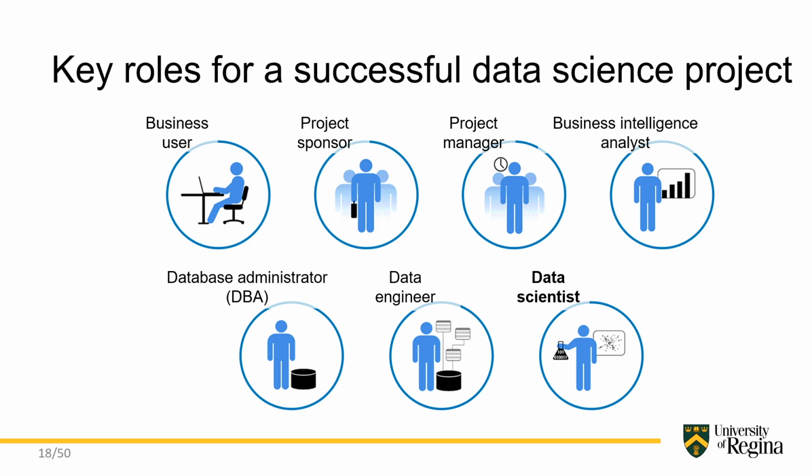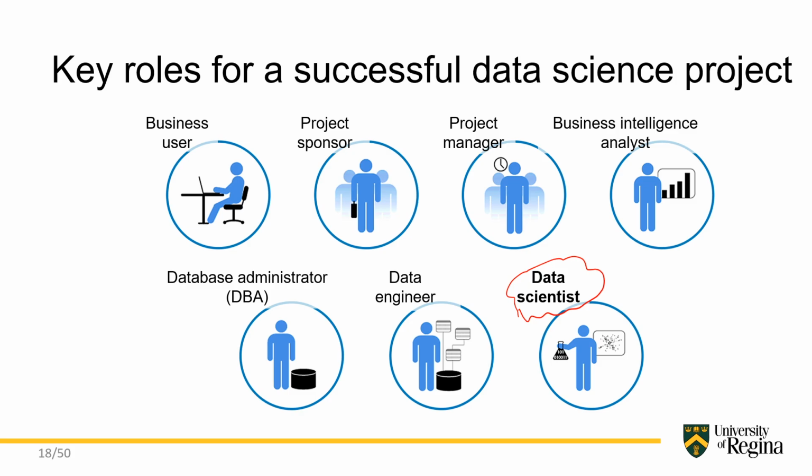Before we ask that question, we're going to talk about some different roles that are important for a data science project. It's not just the fact that we need a data scientist to be able to complete the project. The first step is to make sure we have enough resources and the people that are going to be involved in the project so that we could complete the data science project. If being a data scientist is your goal, then you need to make sure that you think about other users in a company that are going to help you as well.